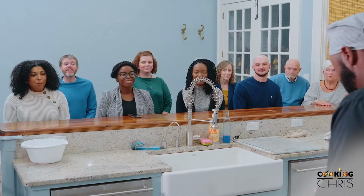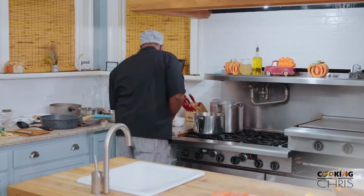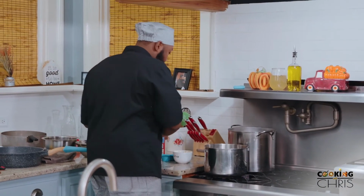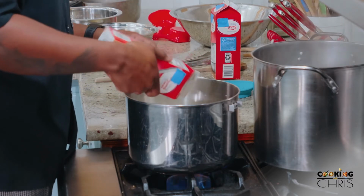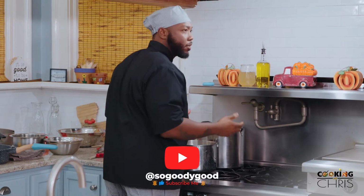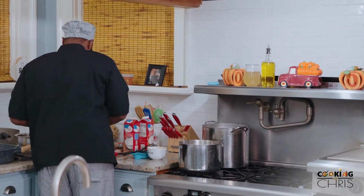All right, guys, so that's how you make your slit, and we're gonna stuff that, but now we're gonna go back to the stove and make the Alfredo sauce. So I already have the pasta boiling, got a few more minutes on that. I'm making a simple Alfredo sauce just with heavy whipping cream and corn. Nothing extravagant about this. We're gonna put a little garlic salt in it. Now for my audience on YouTube, I am making a lot. This is a 32 ounce to feed my guests, but we're gonna scale that back and you will be able to get all the ingredients. I do a meal of 4. So we're gonna whisk in a cup of shredded Parmesan cheese.